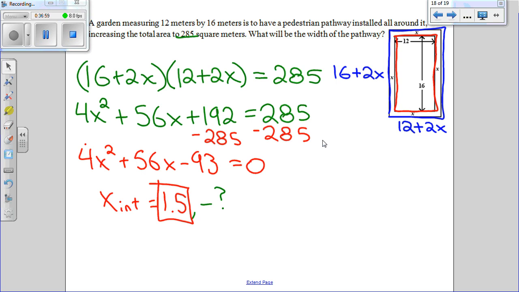So all I have to do to make that question a lot more challenging is change that to be 287. And now my answer is not going to be 1.5. It's going to be 1.678923, right? It's going to be an irrational. Or you just change it to say exact value, and then you're not going to know what that radical is unless you solve it using the quadratic formula. So you can take questions like that, and it would be the same. Change one number, and now you understand why you need to be able to solve it, not just guess. Because you're right, that one you could guess and check. 285. It's not that hard.